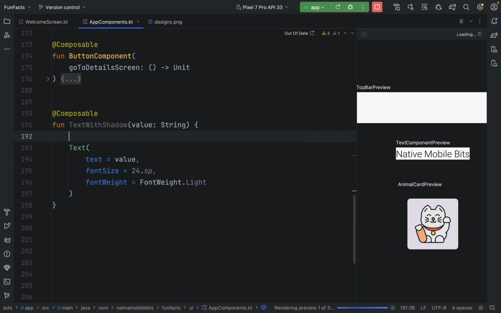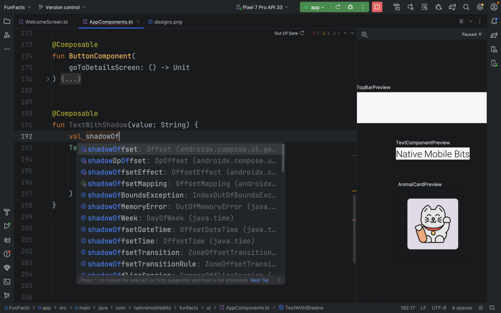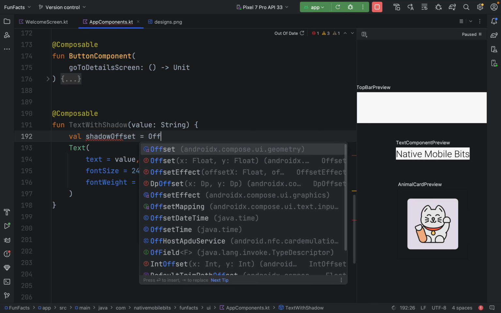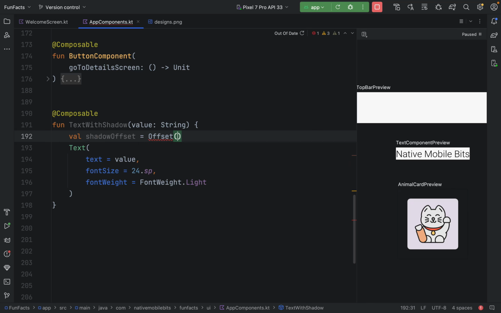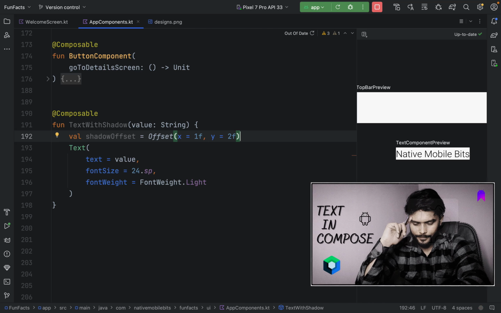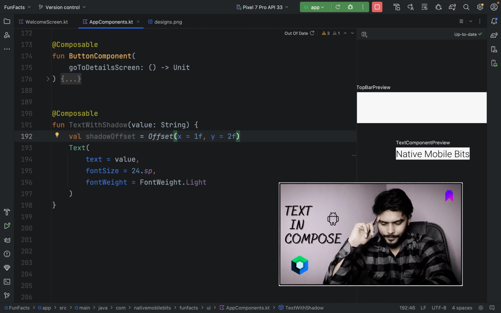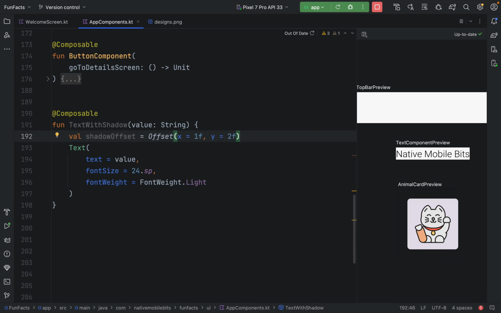For the shadow we need to define one offset, so let's call it shadowOffset, and we need to pass x and y coordinates for the shadow. We can pass x equal to 1f and y equal to 2f. You can check out this video also where I explain text and all its attributes in more detail if you are new to text shadows. And then we can use one style.